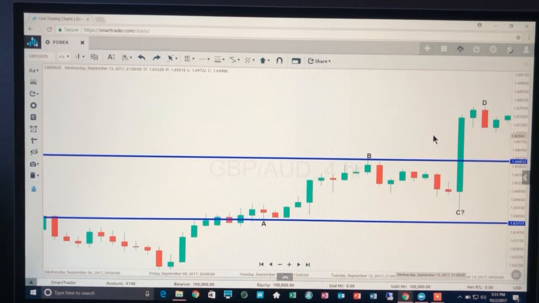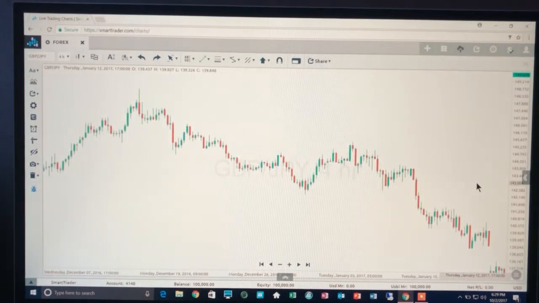Let's take a look at a downtrend example. In front of you is the Great British Pound traded against the Japanese yen on a 4-hour time frame. What that means is each candlestick represents 4 hours of trading. You can begin to see that the market is making lower lows and lower highs and that the bears are in control. I'm going to show you the down ABCD wave sequence and how to apply the proper AB boundary from where the trend initiated from.